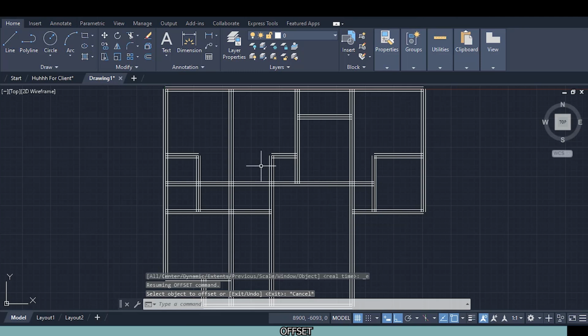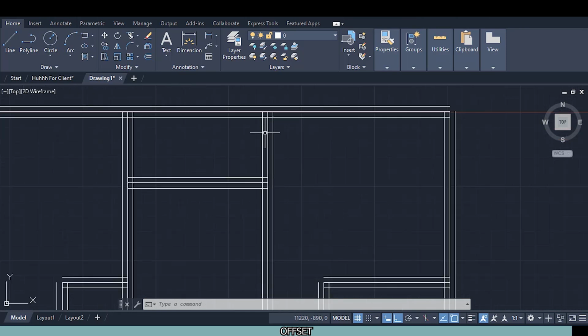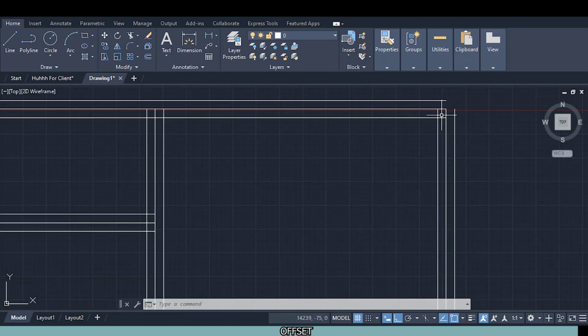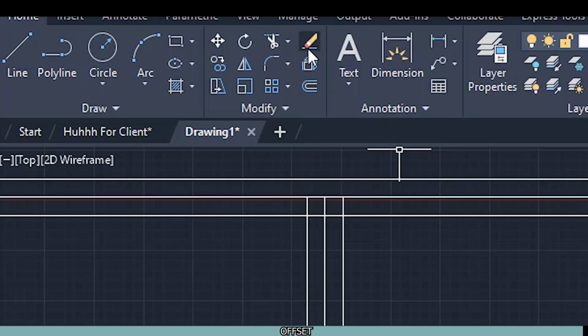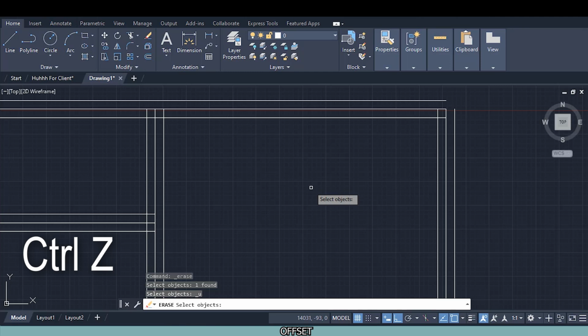And now we want these lines to be perfectly centered. Center should be center, in should be in, and out should be out. So we just want to erase these intersections. To do that, I can see a pencil and eraser right here, so I'll just click on erase. I'll come this way, and click on this line, and boom, the line is completely gone. And that is exactly what we don't want. So Ctrl Z on your keyboard to undo that.